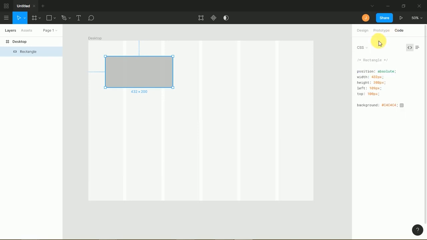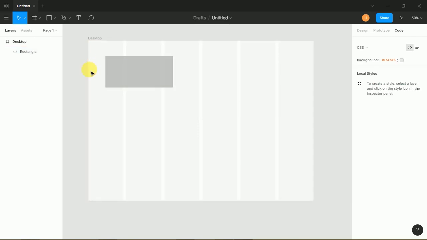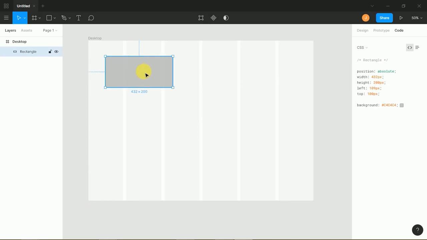Anyway, go to CSS. There you can see its position, width, height, its left position from the left side and from the top side. That means from here to here, from the left, it's 200 pixels. From the top, here to here, it is 100 pixels.